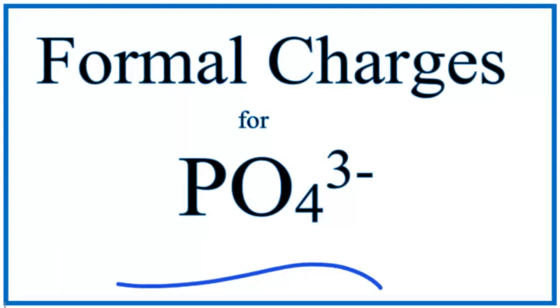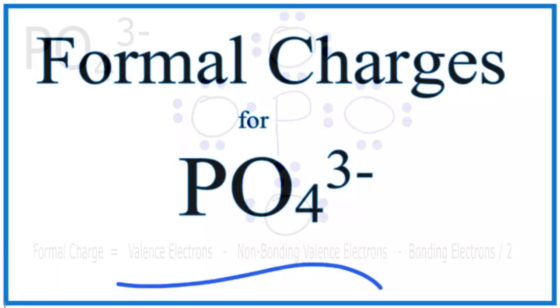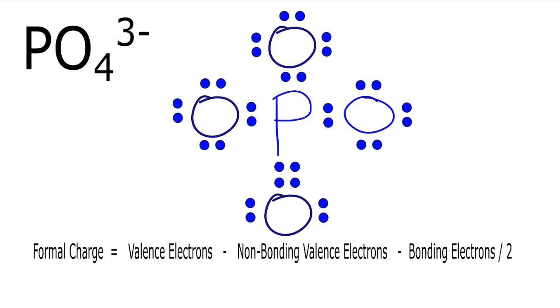Let's calculate the formal charges for each atom in the PO4³⁻ ion, the phosphate ion. We start by having the Lewis structure drawn here and what we want to see is this Lewis structure the most favorable or likely or best Lewis structure for PO4³⁻. Let's start by calculating the formal charge on this oxygen atom right here.